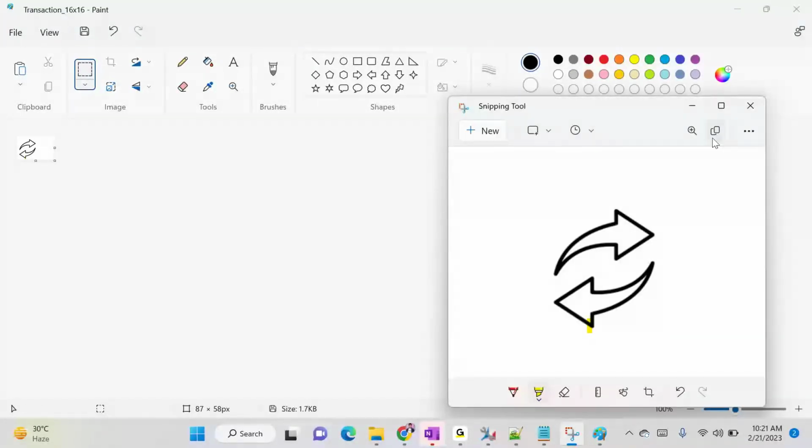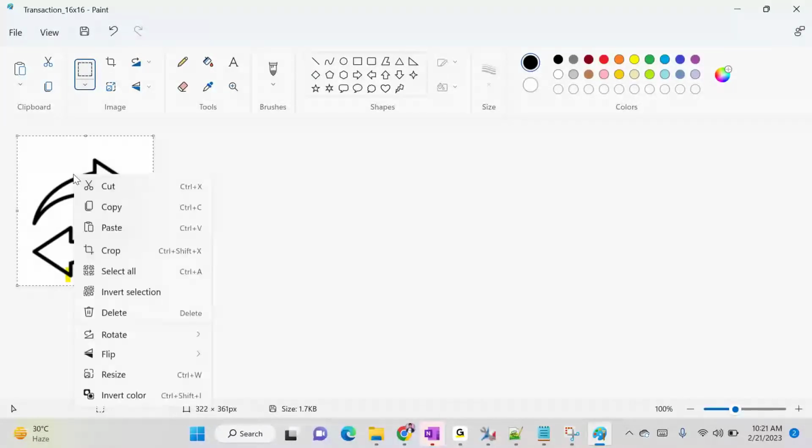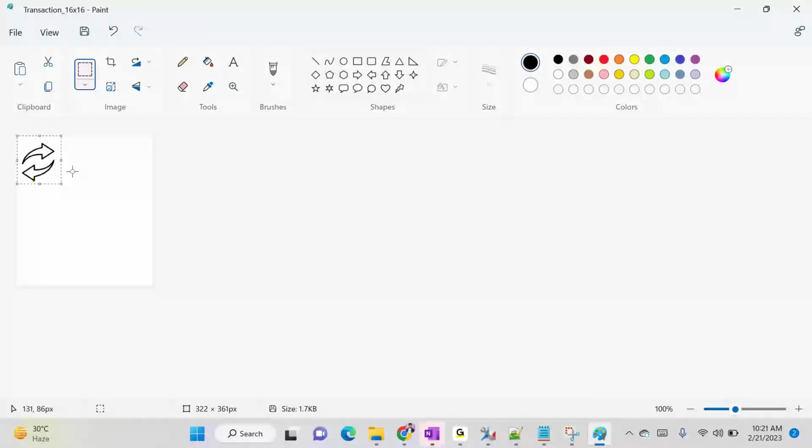Then I'll copy it again and paste it here. I will resize this to 32 by 32 pixels.